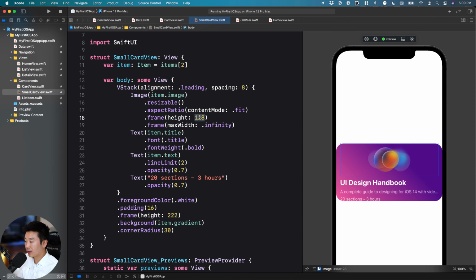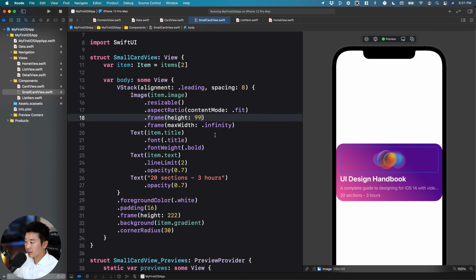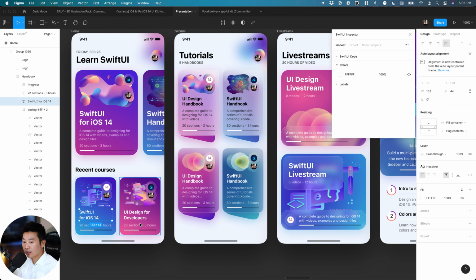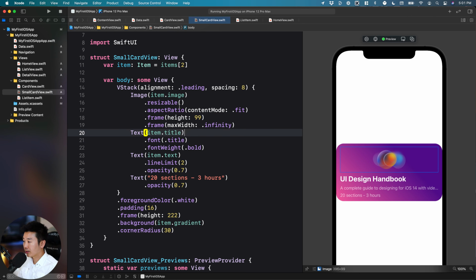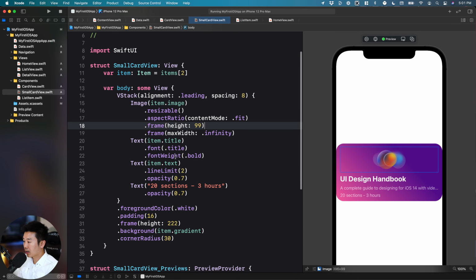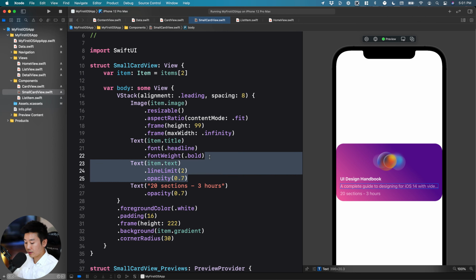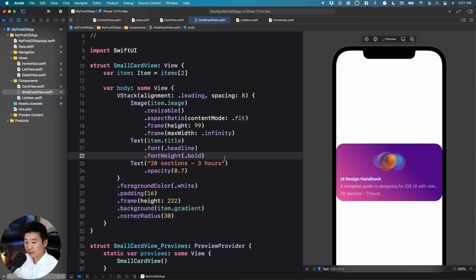So the image is going to be 99. And the title is going to be of size headline. So title headline. Okay. And I don't believe we need the second description, so I can remove that. And there you go. Looks pretty good.